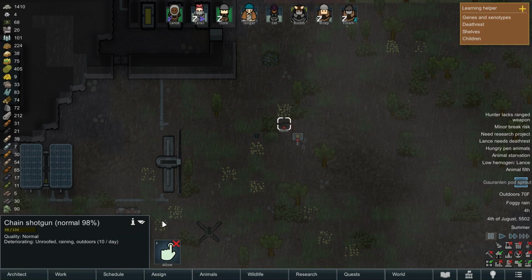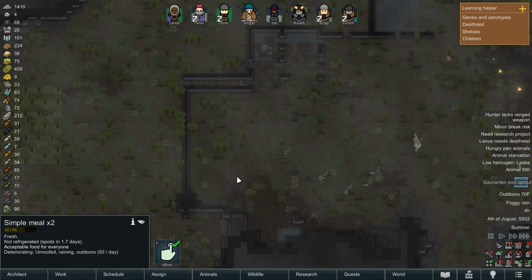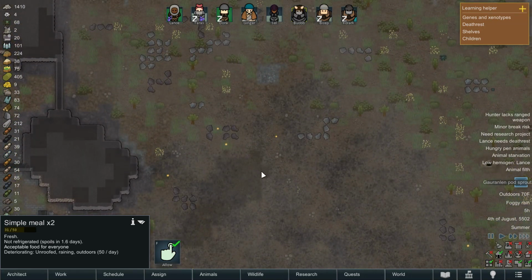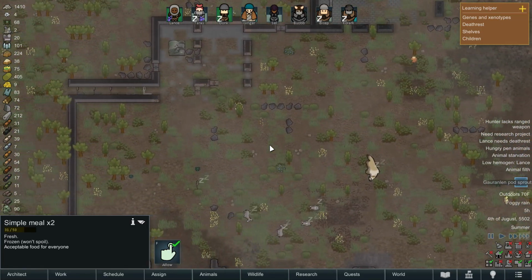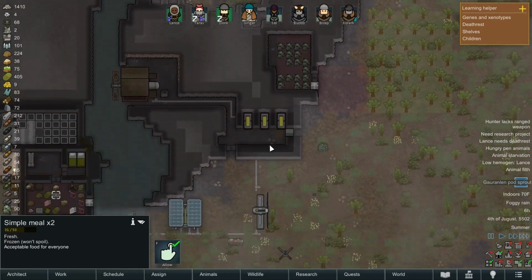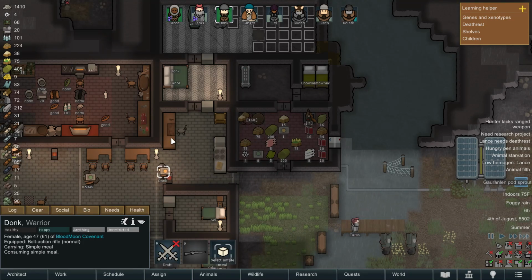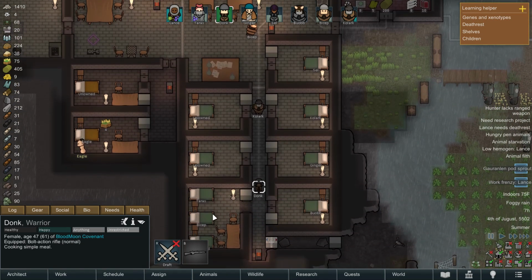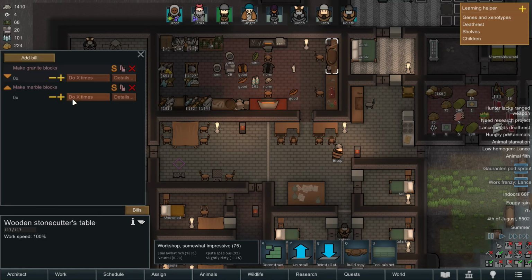Yeah, what is this? A chain shotgun. Where did that come from? I don't remember anyone with a chain shotgun laying out there. Maybe that's where they got the food from. Maybe, possibly. Why are you still going down here if you're up there? I'm so confused.